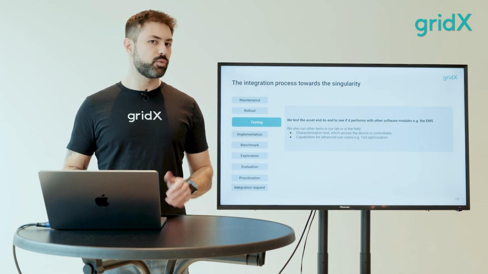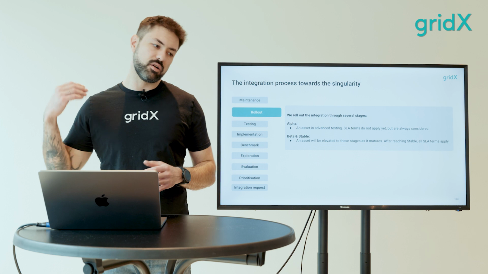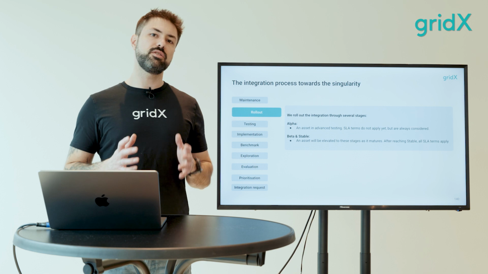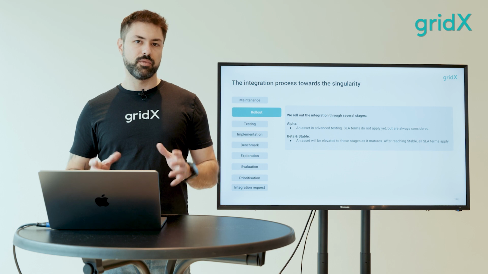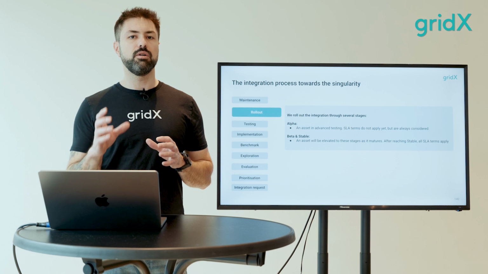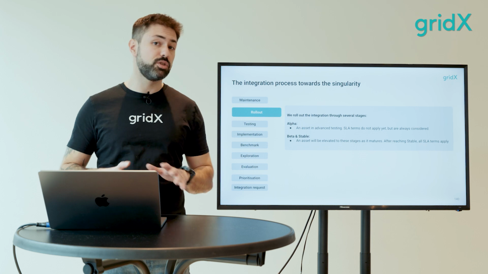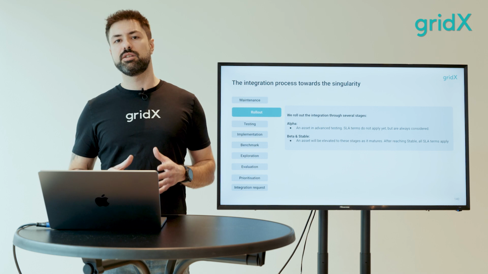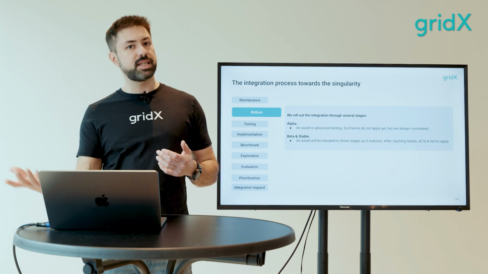Okay, we tested it. It works well. What do we do next? We roll out. We get this driver and this scanner and we launch it into the field, but in an alpha stage. So we still consider that a test stage that we do in the field where everything can happen with a limited amount of locations. And this is where we really see how the asset will behave with the end user. In the alpha stage, SLA terms do not apply because it's still under testing. And at this phase, the asset integration can actually evolve towards other steps, to beta and then stable.